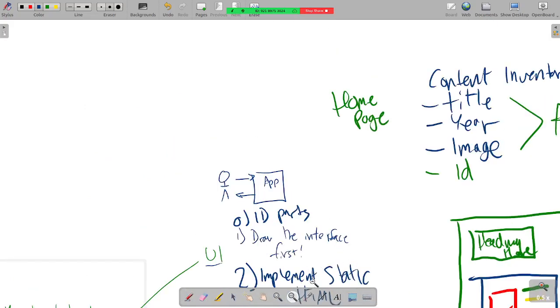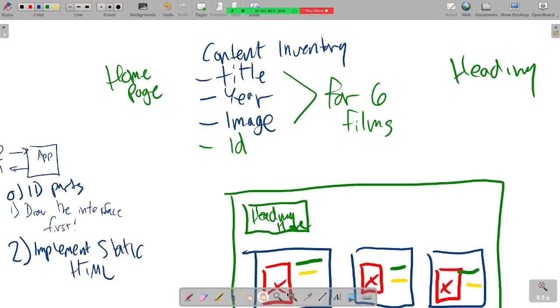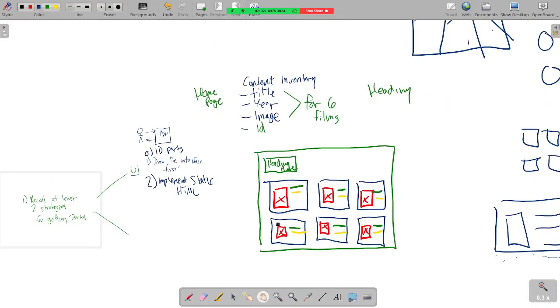Now, since we're trying to integrate external data sources, that information is static. And in truth, for something like the Star Wars movies, that's not a big deal because that API isn't adding new data. But you could imagine a situation where it could. Anytime a new Star Wars movie gets added, it should show up on your page without you having to code up new HTML. That's the thing that we're getting at. So we implement the static HTML based on whatever our diagram was. Questions about this so far?